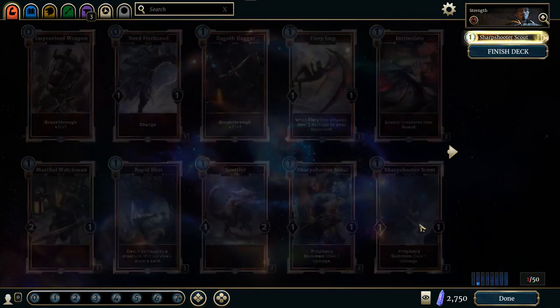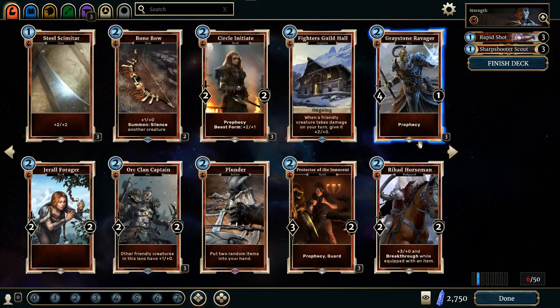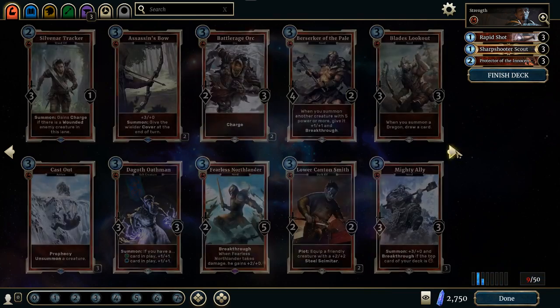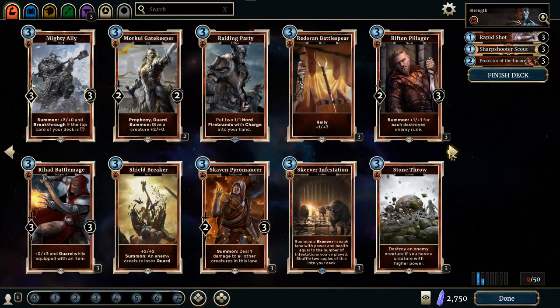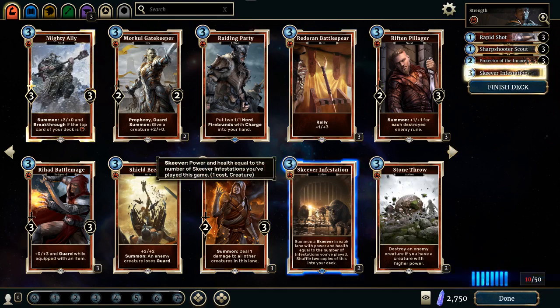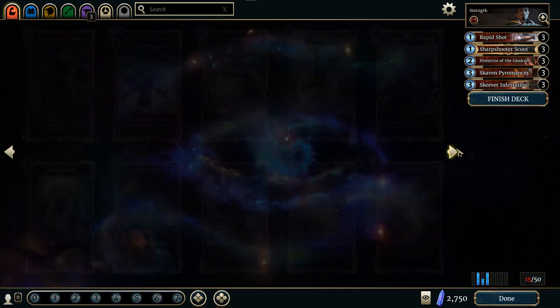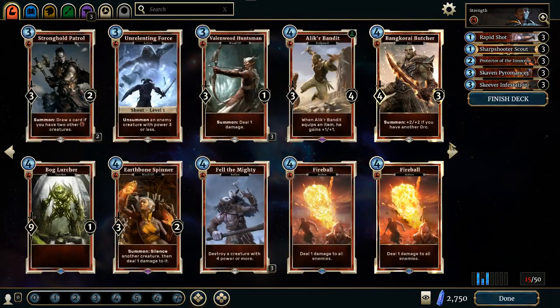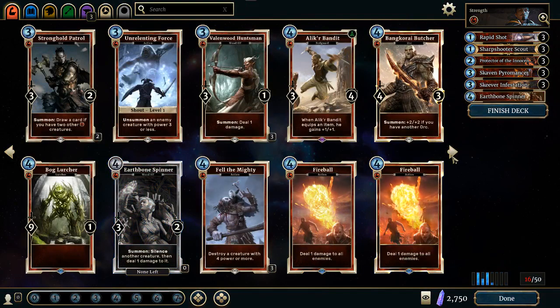Deal a damage. Rapid Shot, deal a damage. Protector of the Innocent just seems like an excellent 2-drop guard. Let's get the Skeevers going so I don't forget about that. Skaven Pyromancer seems alright. I don't know what our opponent is playing against. I've gotten great value out of that card so far that I like playing it. Earthbone Spinner silences and does a damage, so sure.